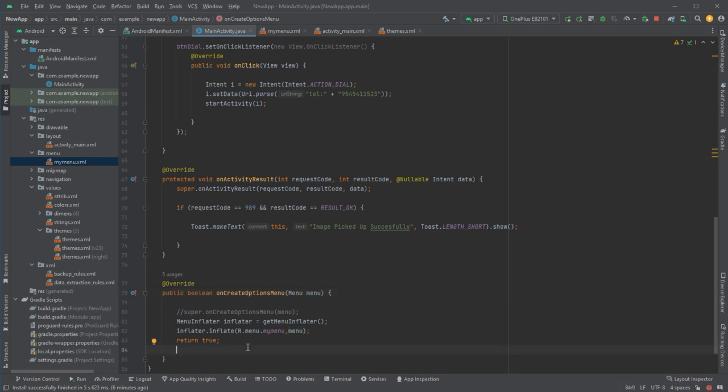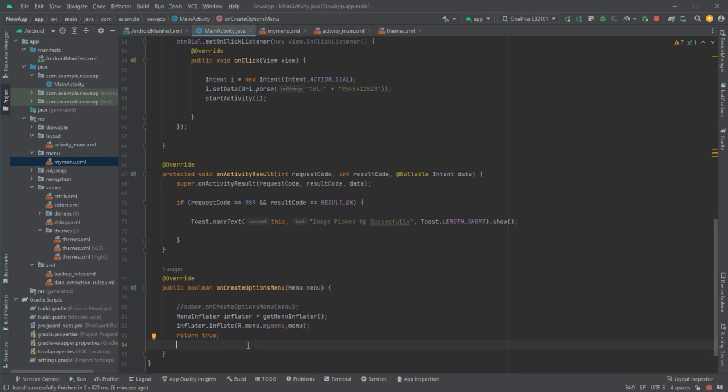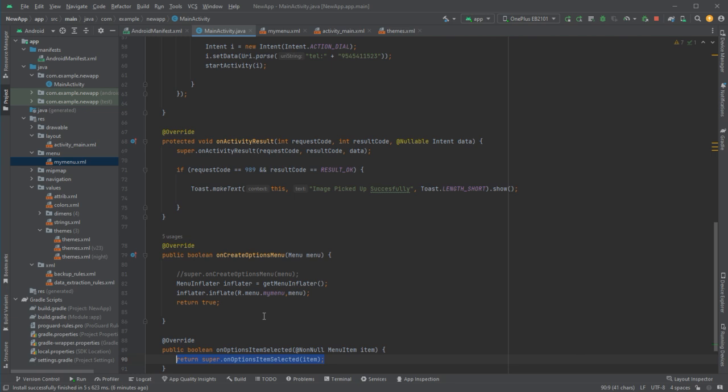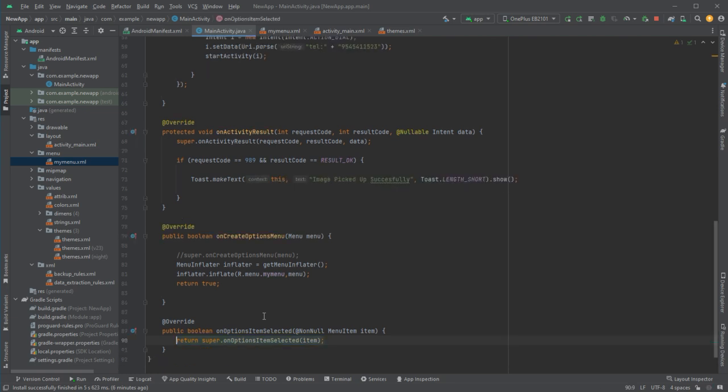Okay, now the next method will be handling the click events. If you write this method, it will show you your menu, but it will not give you click events. So I will write onOptionsItemSelected.